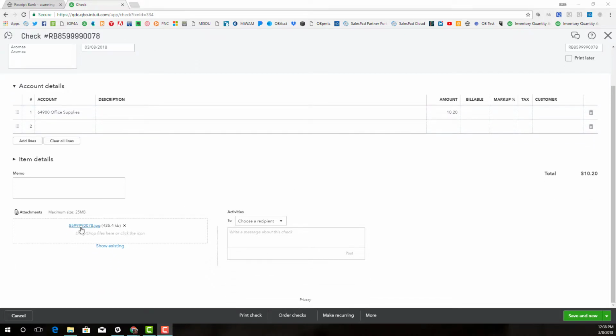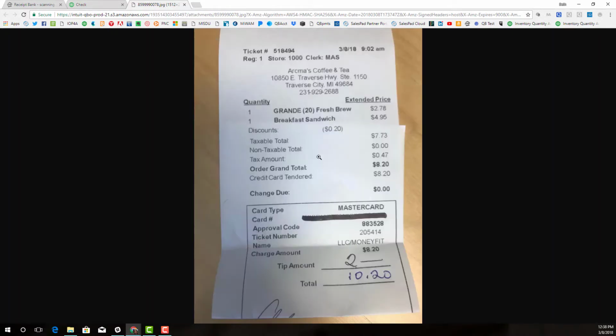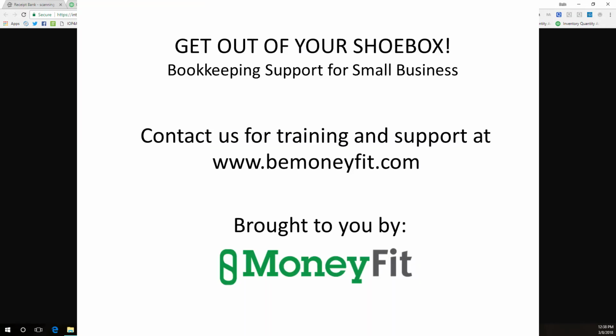And the awesome thing right here, check it out. When I click on that right there, we have an attached image of the transaction attached to the QuickBooks transaction. So we've got paper data support, which is no longer paper, it's an image, and we've gone all the way from a piece of paper in a shoebox all the way to a fully categorized and supported transaction in QuickBooks Online.